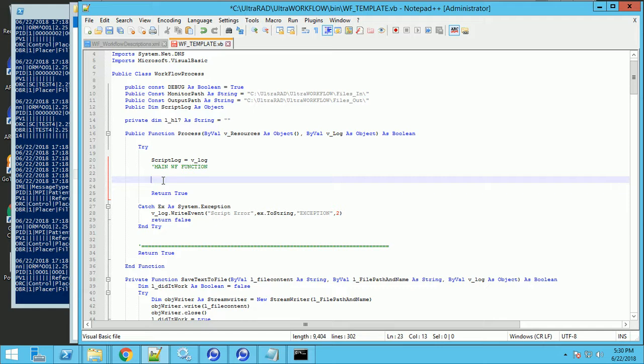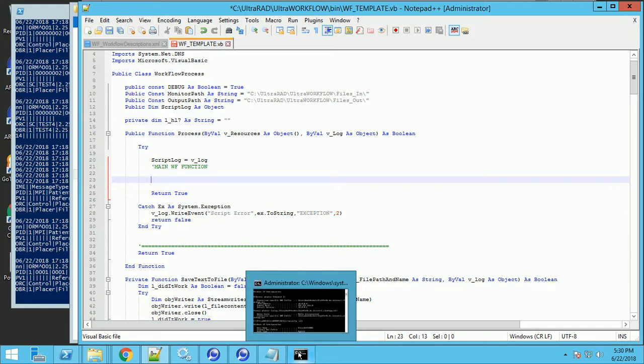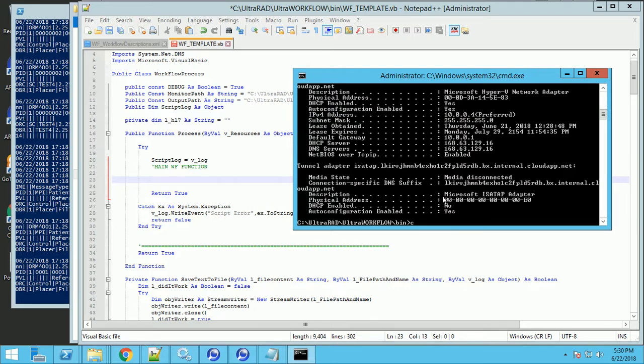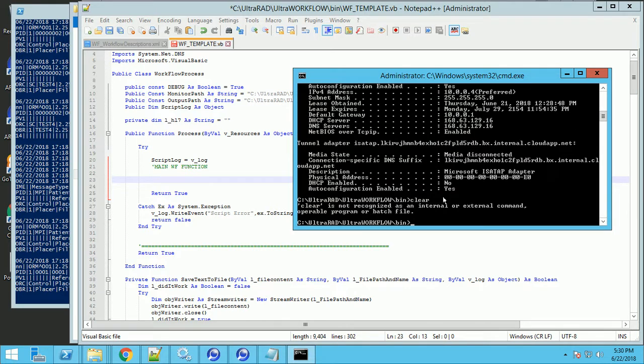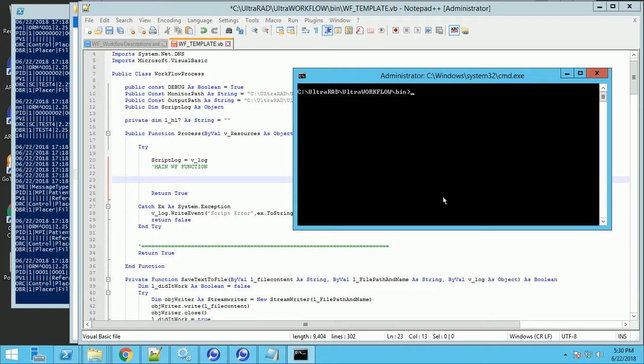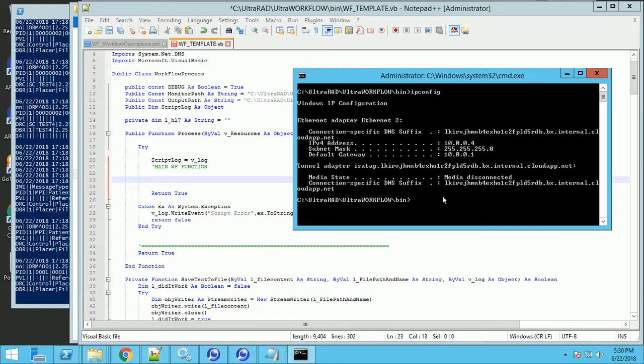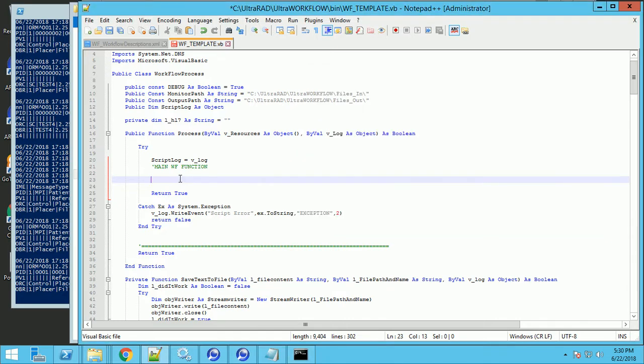But moving on, we are going to do some stuff here with the command shell. Just to give you an idea of what we're going to do, let's take an example. I'm going to run the ipconfig command. It's a standard command in Windows, and it outputs stuff about your IP address and your Ethernet cards and so forth.